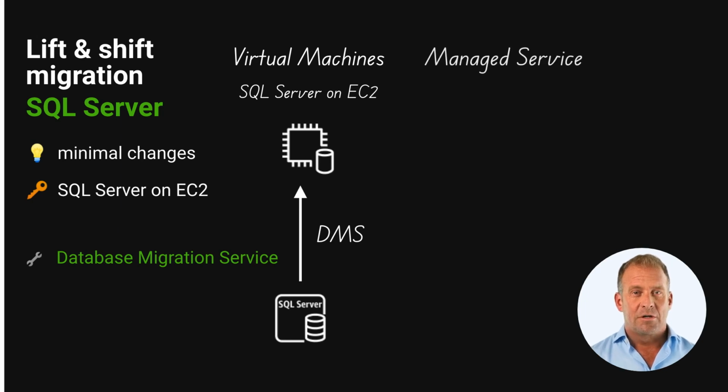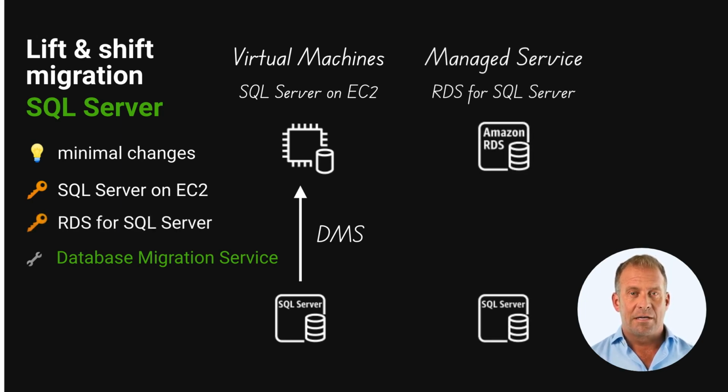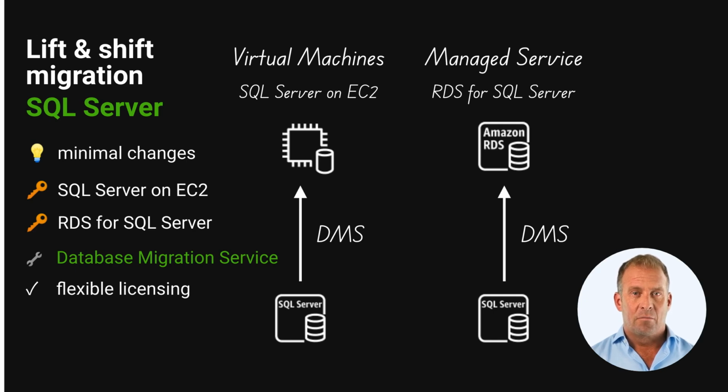Your other choice is to use a managed service, Amazon RDS, for SQL Server. How do you migrate your database to RDS? With the same tool, DMS. What about licenses? Both paths have options for license included or bring your own license. What do you get from moving to the cloud? Higher reliability and performance and a lower TCO. So listen to me and take the deal.